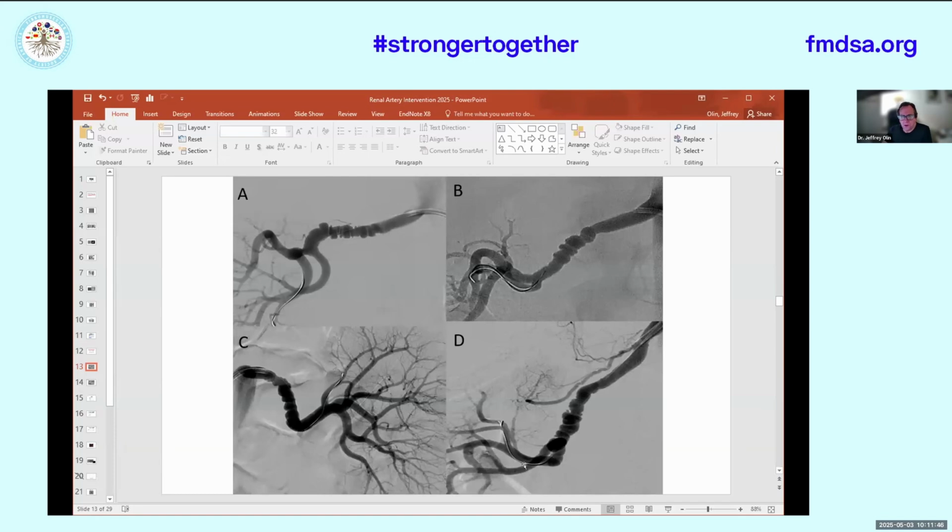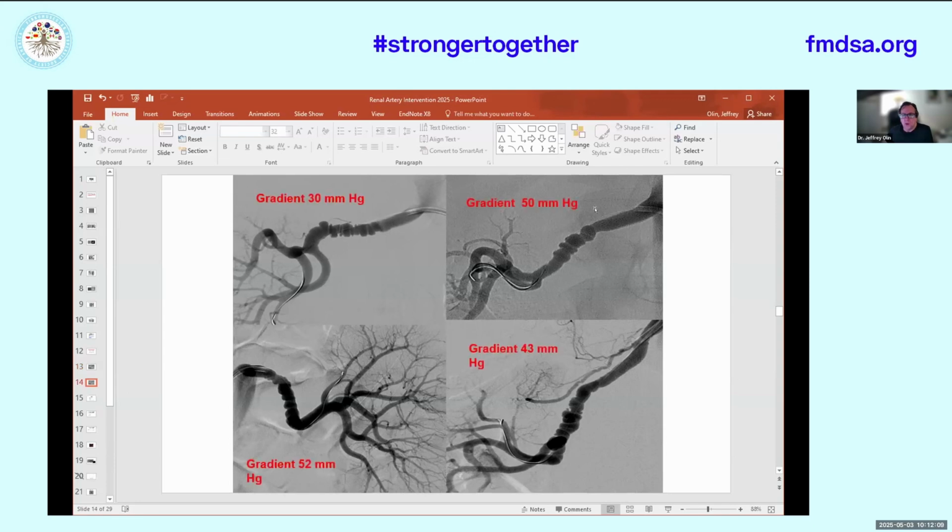Here's an example. Look at these 4 images. And if someone reports that there's a 70% stenosis of a renal artery here, you know they don't understand FMD. They don't understand the disease at all. You can't tell which of these are the most severe. I would suggest that this one up here looks mild and that this one looks pretty severe. When we do pressure gradients, we measure a pressure with a pressure wire here, and we measure it here. And the difference in this case is 50 millimeters of mercury. So if their blood pressure was 140 here, their blood pressure here was 90.